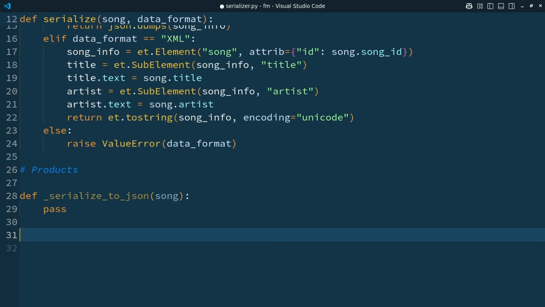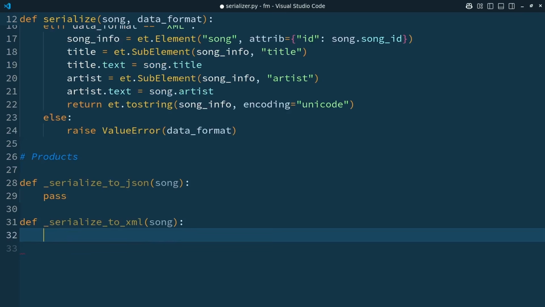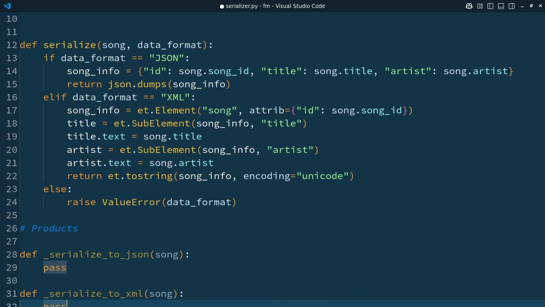Also create the second product, which is def underscore serialize to XML. Again, all in lowercase, and that also takes song as an input parameter. And for now, again, just type pass. Now, to move the functionality out of the serialize function on line 12, I'm just going to scroll up to lines 14 and 15, select those 2 lines and copy them.